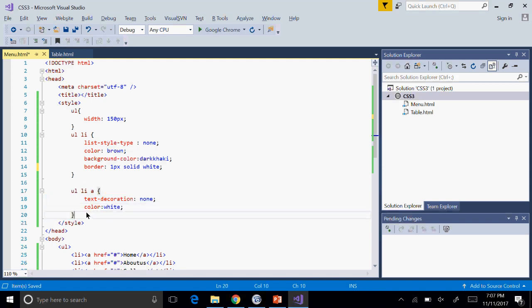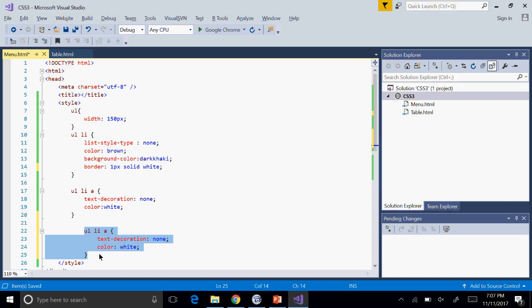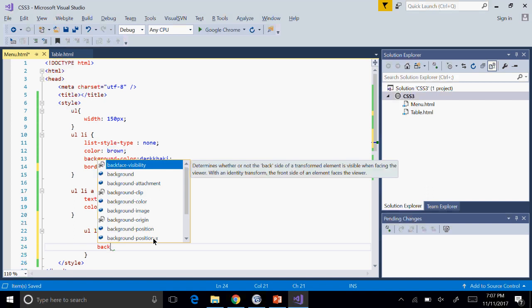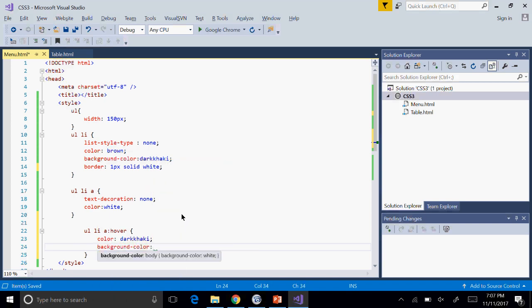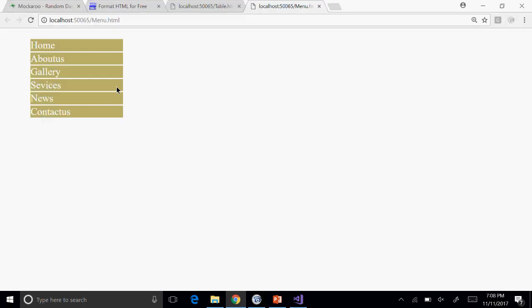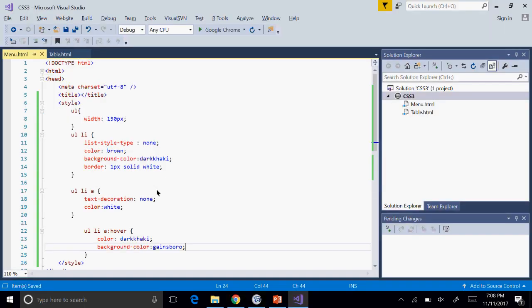You want to shift the color when you hover it, right? So UL, inside the UL there is an LI, inside the LI there is an anchor. So I wrote like this. Okay. So on hover, what you need to do, you need to change the color. So what I'm saying is take a color of khaki, just reverting the colors, whereas background color should be, let us take some color, Gainsborough. Okay, I'll just put that one. Okay, so that's it. I got it.